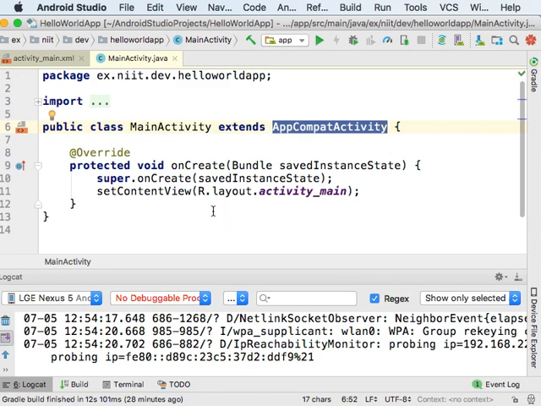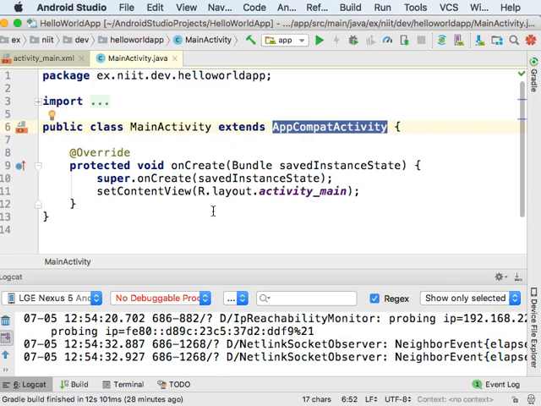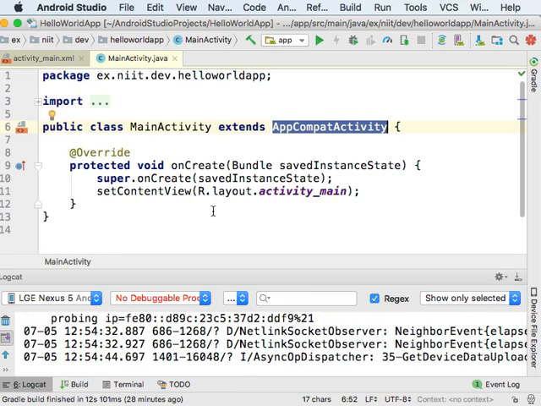This particular function has something to do with the activity life cycle. Okay, the life cycle of an activity. This is an Android-related concept I'm getting into. We know an activity is a frame. How long does the frame live?